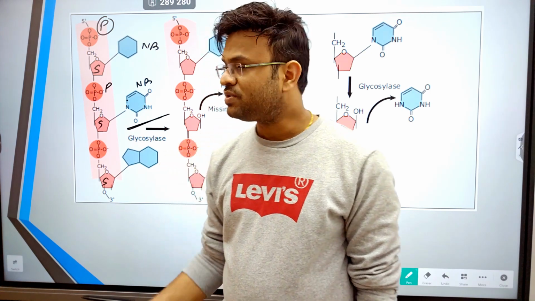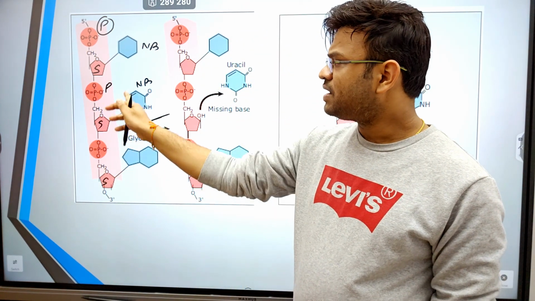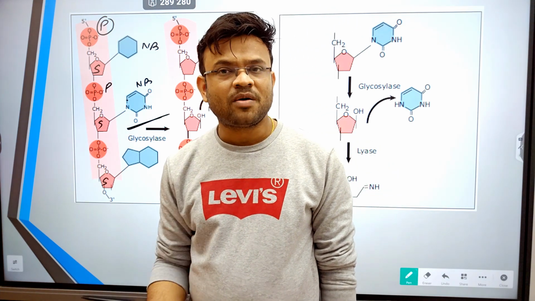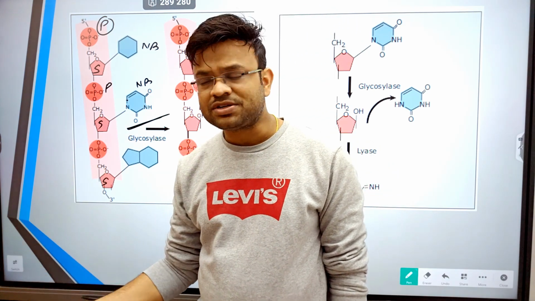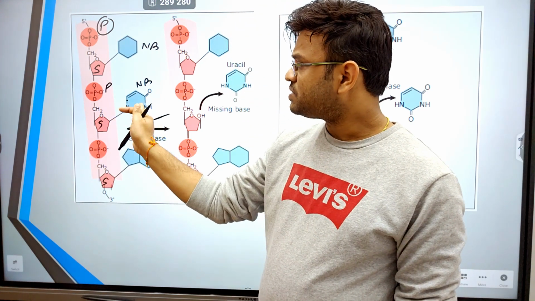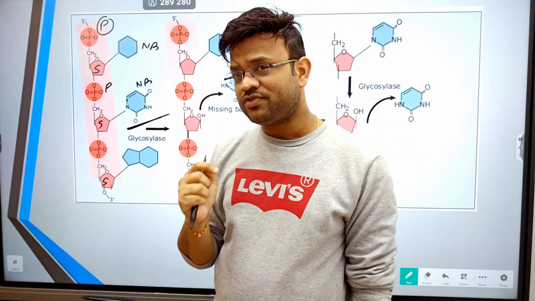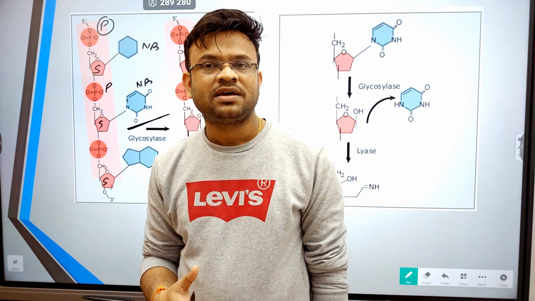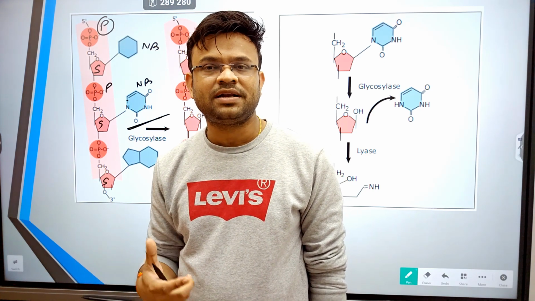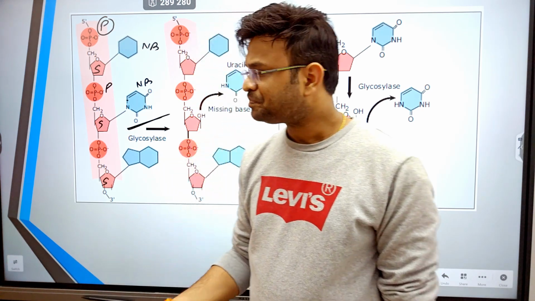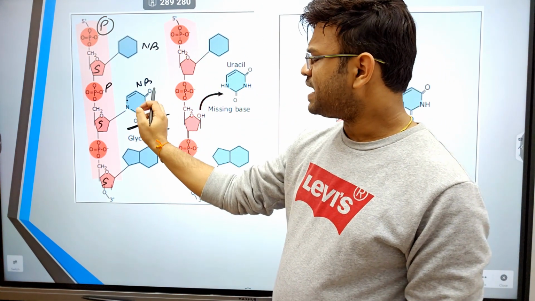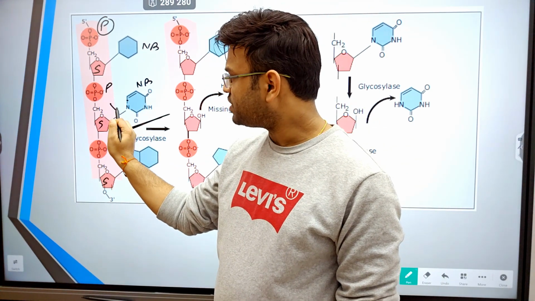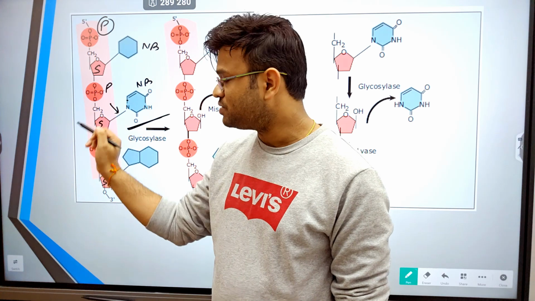It is actually uracil. And why or how has uracil come over here? You would remember that uracils are formed as a result of deamination. So this uracil is actually formed due to deamination. And if you remember, I told you base excision repair addresses repairs of the deaminated bases. So this uracil has to be cleaved from here because it does not belong over here, and the bond that is present over here is a glycosidic bond.